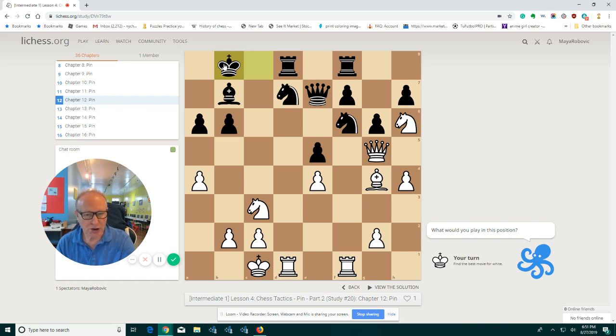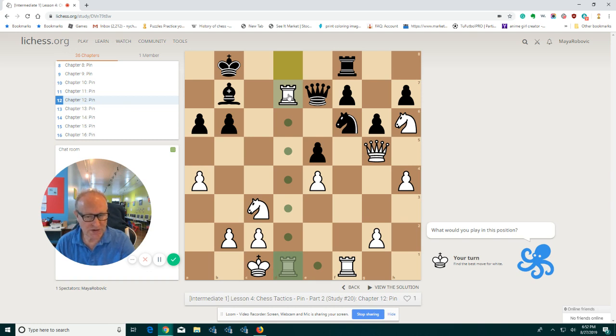So look, now the king tries to run away from the pin, but now we win the piece. We can take, and pay attention, the rook has to take, and then we take one more time, and now the knight cannot capture the rook because we would take the queen, right?